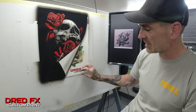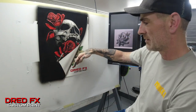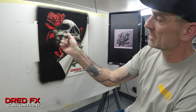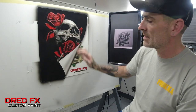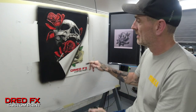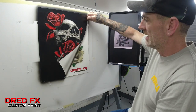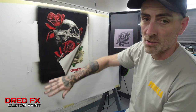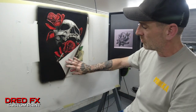Drop my logo here with a stencil. We've masked out this piece and done a bit of soft shading here to give it that rolled over look, as though you're turning the page. We've got the black background on this with the realistic skull and the roses, and it's all done. The next stage will be to clear coat this. I'm going to mask out this piece and do this in matte clear, and then this piece will be done in gloss. So you'll have a nice shiny piece here, and then underneath where this is folded over will be a matte finish on that. I hope you've got something out of the video along the way and learned some bits.